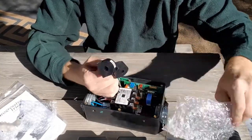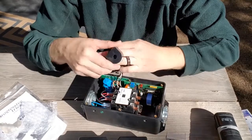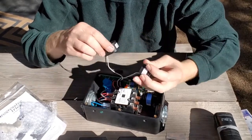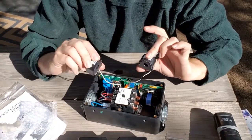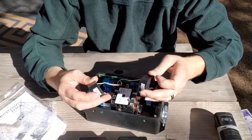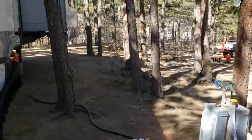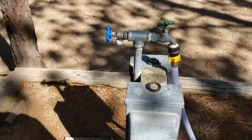Each of these hooks onto one of the wires. One goes on the red and one goes on the black, and these are the things that actually do the testing of the circuit. Something very important to this whole process, but I don't want to kill myself.